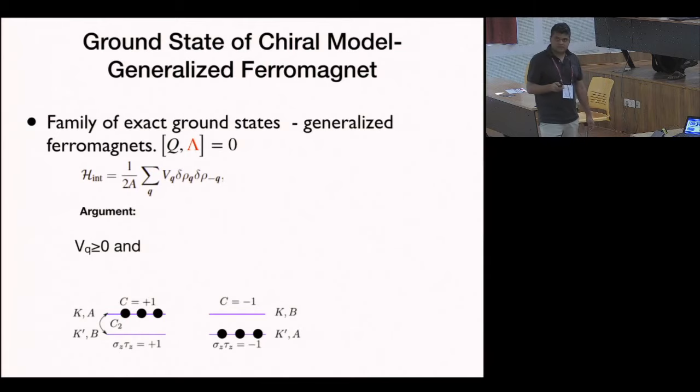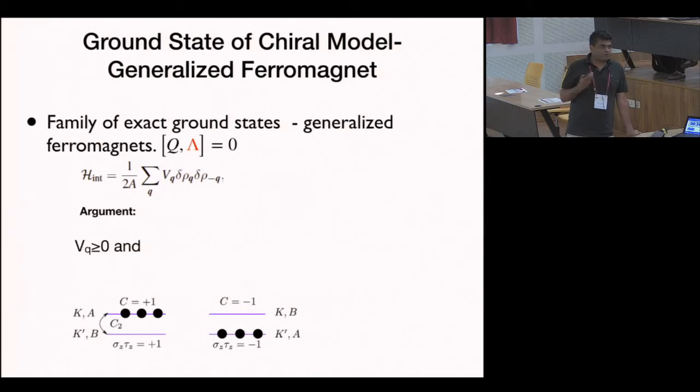And the way to show that is kind of simple. It's very similar to how people show that in the quantum Hall ferromagnets, the ferromagnetic state is a ground state of the interaction Hamiltonian. Okay, so you know that this interaction strength, this screened Coulomb, all of these coefficients are non-negative. So this is a positive definite operator. So if you want to find a ground state, it's sufficient to find a zero energy state. That's guaranteed to be a ground state. What you're not guaranteed, of course, is that it's the only ground state. That's something we can't prove, but we can show this is a ground state.